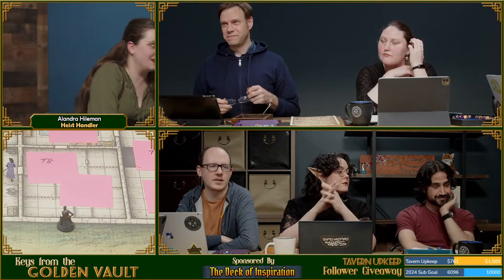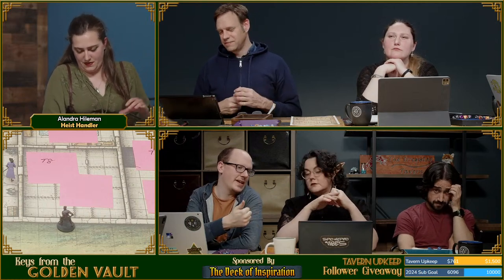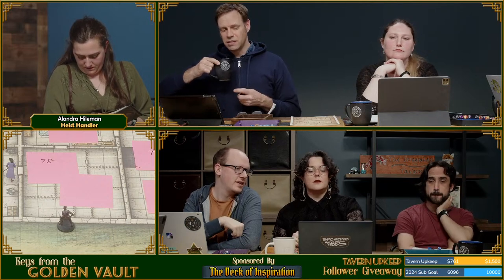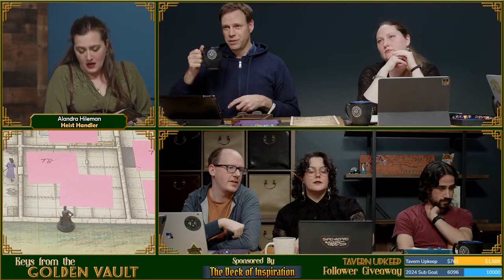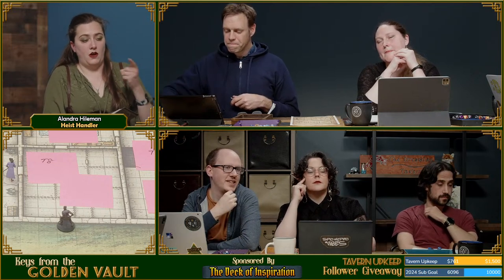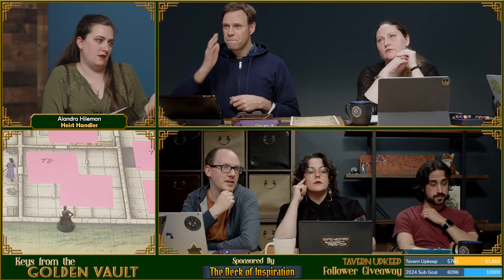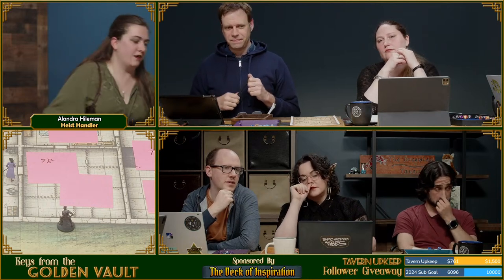Let me double check what it tells me about the windows, because this is actually one of the better detailed things about this. And climbing does not use more... My climb speed is equal to my regular speed. There is a window. It is locked. You are immediately able to identify that you could probably pick the lock using your thieves' tools, but you will have to do it on your next turn. Copy. So for now, you are hanging out.